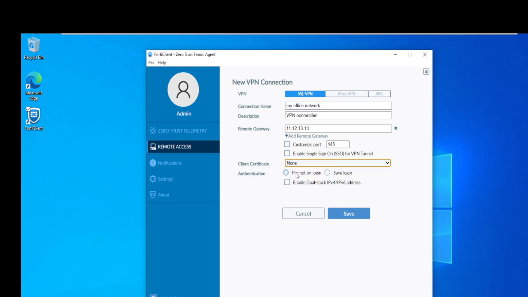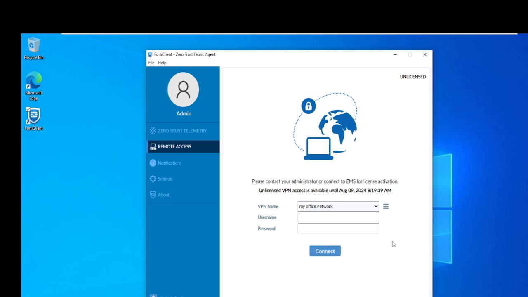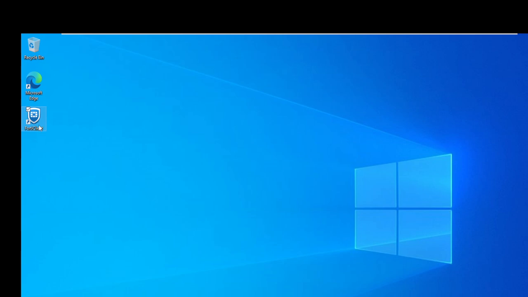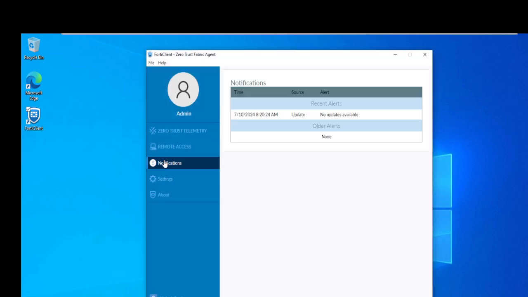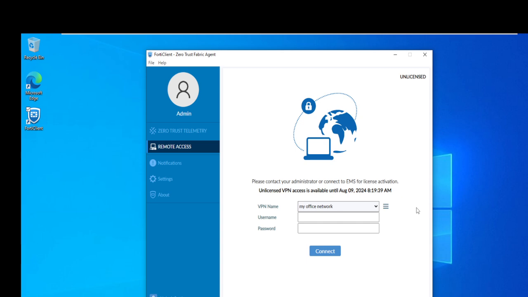Authentication, see, prompt on login. You can save it. Now next time when you double click on this FortiClient VPN and go to the remote access, you see there is already a connection. In the drop-down you can see my office network.